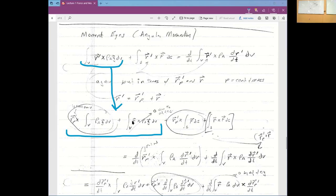And can you see it on the screen, or should I zoom in a bit? Why are we not taking the integral of RP prime? Oh, I need to point that out. The reason you can pull this out is RP is this vector from O to P, and it doesn't matter where that little mass element is on the airplane. The integral, remember, is over all of these little mass elements. This term is constant no matter which mass element we're looking at in the integral. So you can just think of it as a number, right? It's constant inside the integral, so you can always pull it outside the integral because it's constant with respect to the volume.